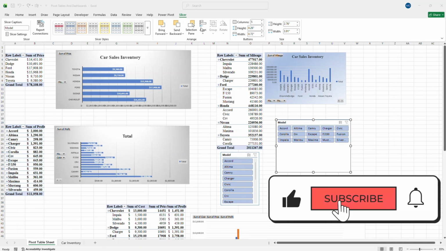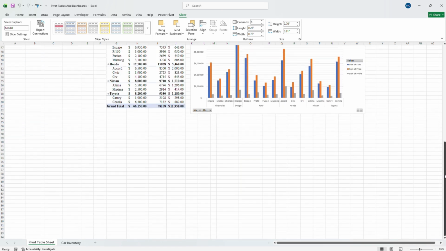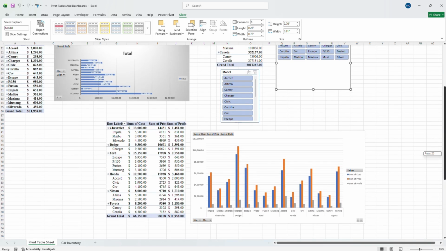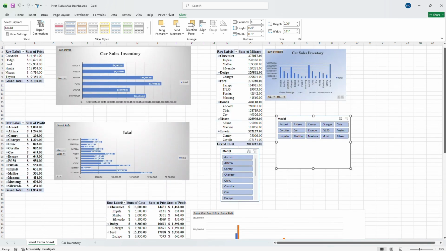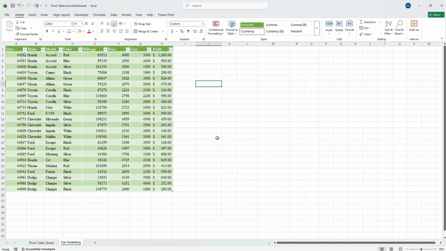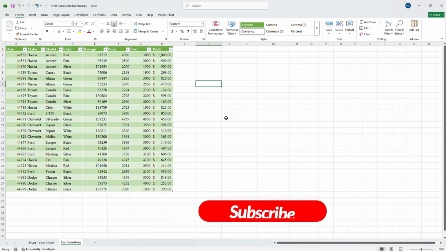In this video, I'll be showing you how you create a pivot table on Microsoft Excel. So you can see I have samples of pivot tables I've created here. I'm going to show you guys how to do that and also show you guys how you can insert slicers as well. And easy. In my previous video, I showed you guys how to do this on Google Sheets. So this is Excel time. So now let's do this.